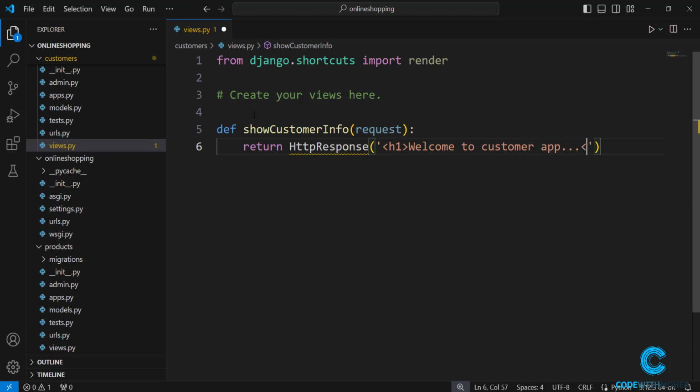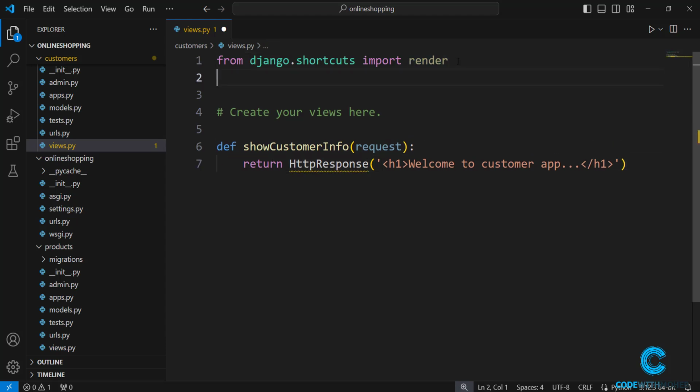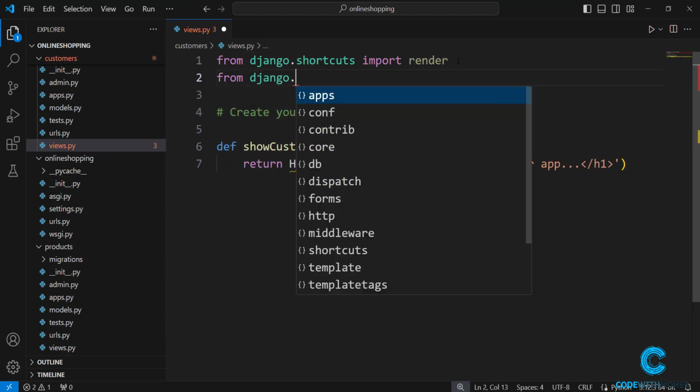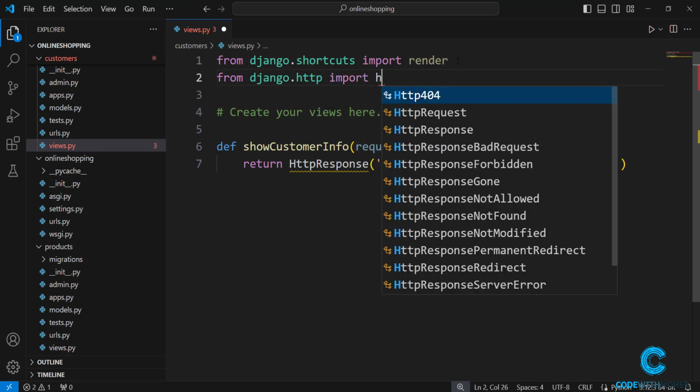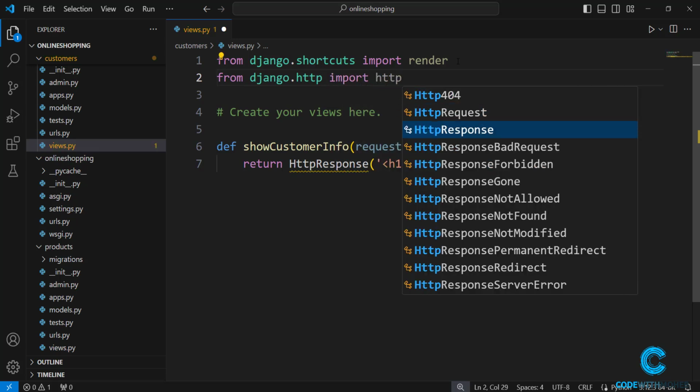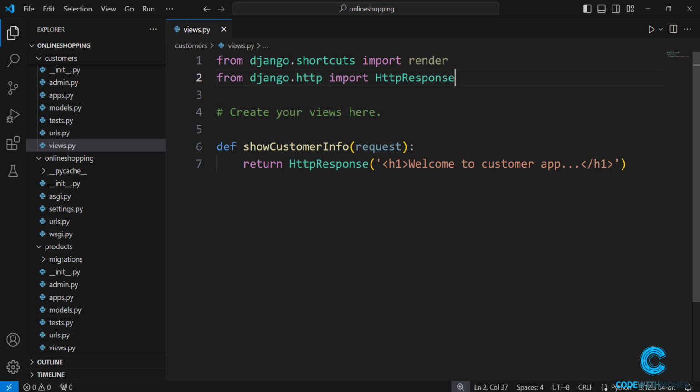That's it, h1. So I have to import this one, from django.http import HttpResponse, that's it.